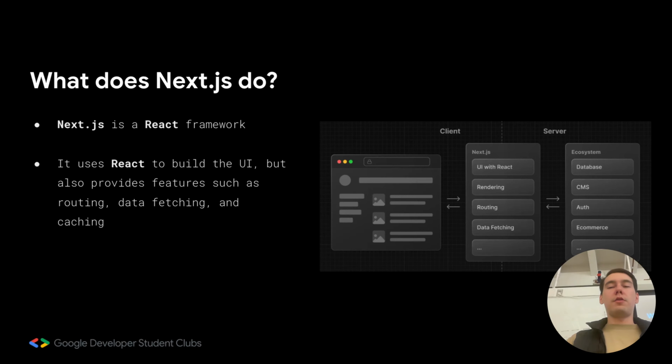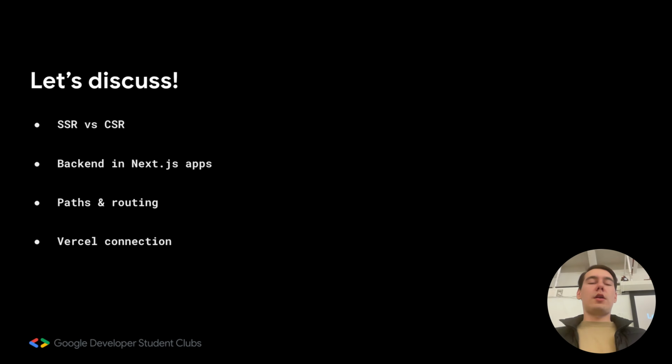This is where Vercel, the company that sponsors Next.js, comes in. They don't own it, because it's an open source framework, so any one of you can contribute, which is really good. They provide a lot of things. They basically work like Firebase, just a little glorified Firebase, I would say. They provide you with things like automated deployments, CMS, authentication, databases, a lot of useful stuff that you might want to use in your app right away, and you don't want to spend a day setting up AWS and learning all of that stuff. So we'll be using that a little bit too today.